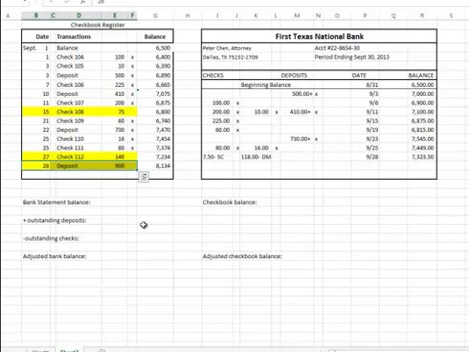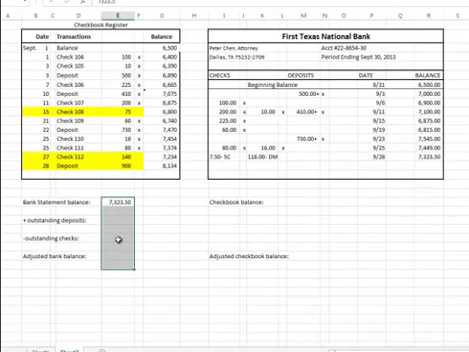So, when I am ready to reconcile my accounts, what I do is I start with my bank statement balance. At the end of the month, the bank statement says I have $7,323.50. So I write that down. $7,323.50. That was what the bank said I had. Next, I add in any outstanding deposits. These are deposits I've made but didn't get on the bank statement. So that would be $900.